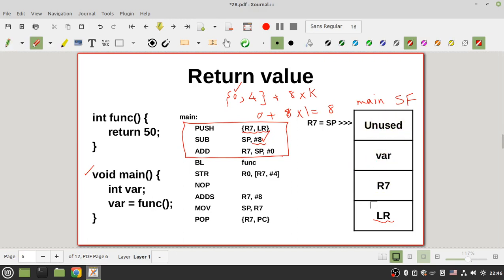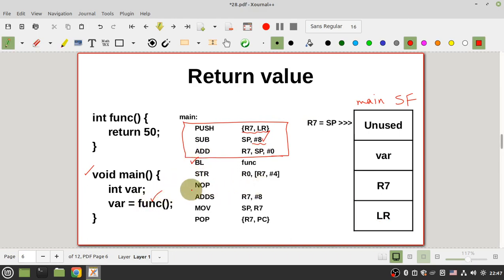Like the previous part. After that, branch to your function, and after returning from your function, store R0 to this address. You want to put the return value in your local variable.